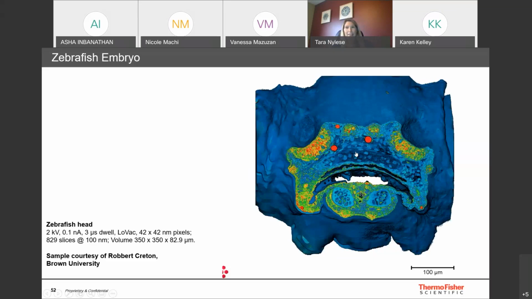And another comment is that low vac capability also works when we're using VolumeScope. So even if you have a sample with a high amount of resin or a high number of vacuoles, we can still use techniques to help minimize the charge and improve the image signal that we see. And of course, we're working at low beam current and low beam energy as well, which go hand in hand with biological materials.